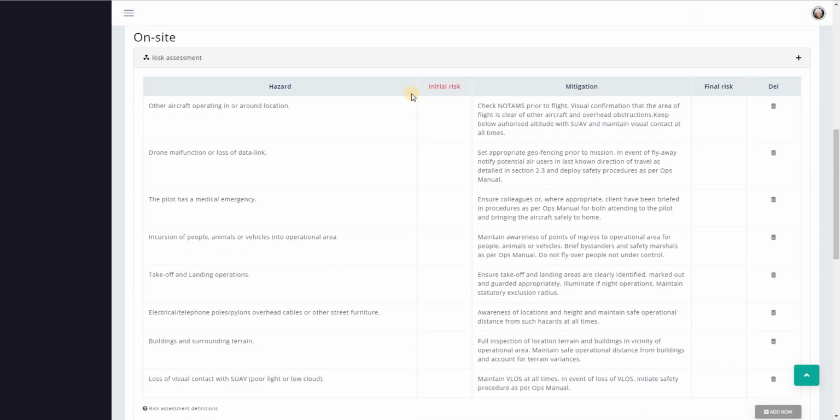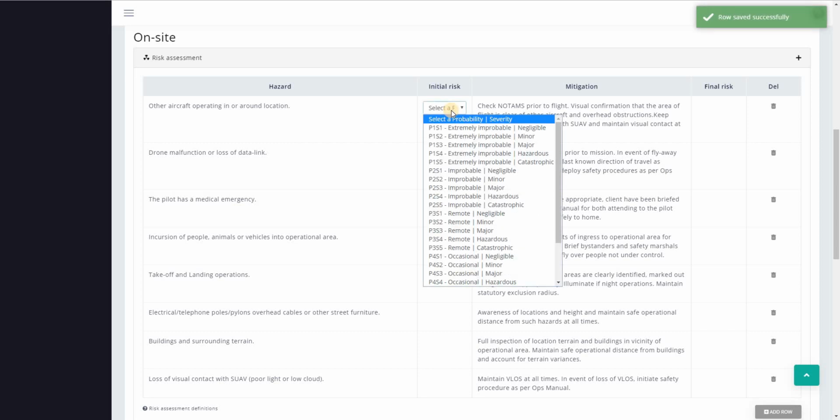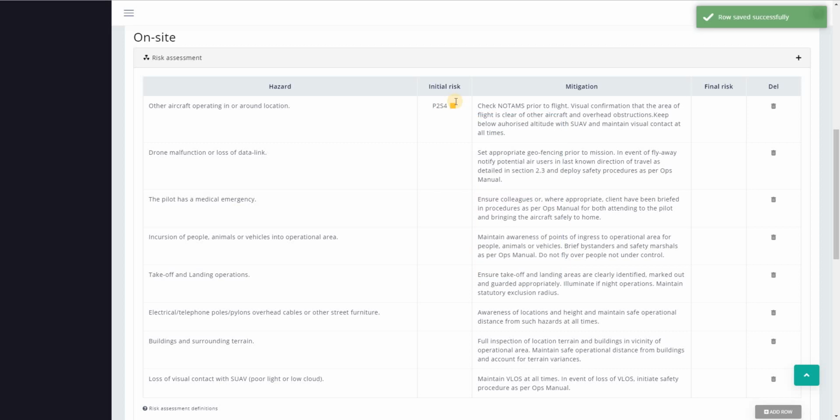The other thing you'll notice is that the initial risk and final risk aren't populated. So this is deliberate. It's to ensure that you assess the risk appropriately for your job and select the correct classification. So the risk, probability, and severity are listed. This is all combinations of probability and severity with the appropriate code next to them. Rather than write it or display it in full, it will show the shortcode, the 4-character shortcode in the table. So select the initial risk. So you can see that's come up with an amber color.